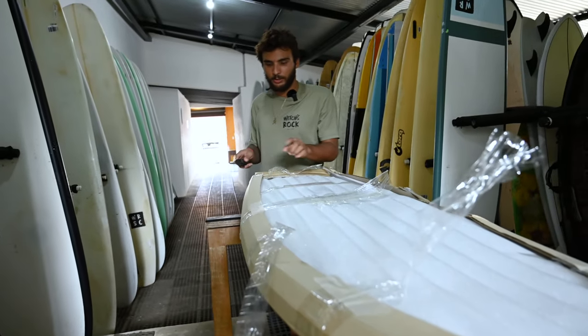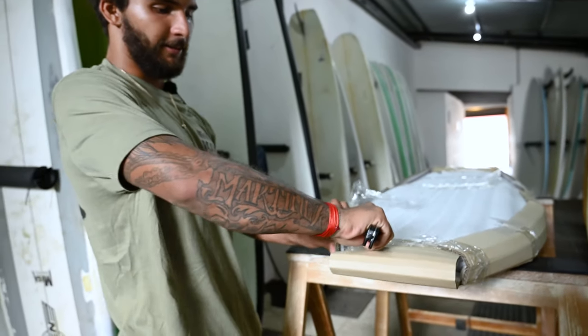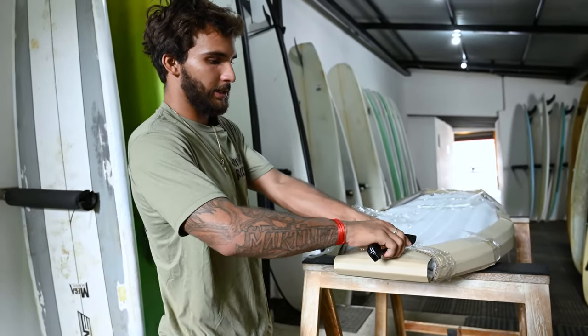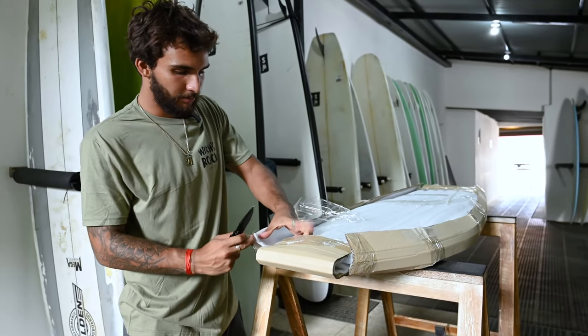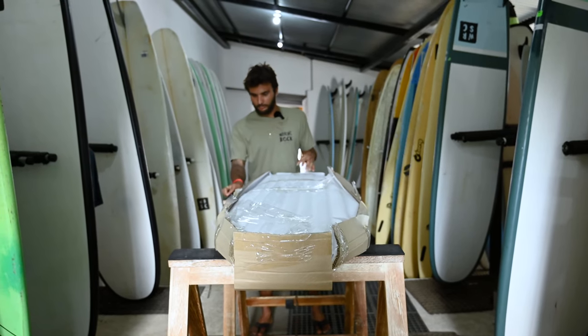From what I know, this board's a quad setup. If I'm not mistaken, it's a 5'4". We'll check the dimensions out here in a minute. It should be a fun board to ride, especially on these smaller days. Excited!